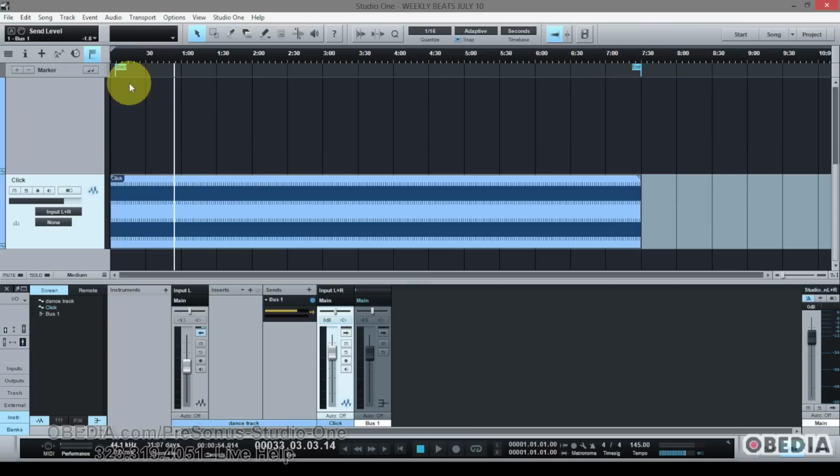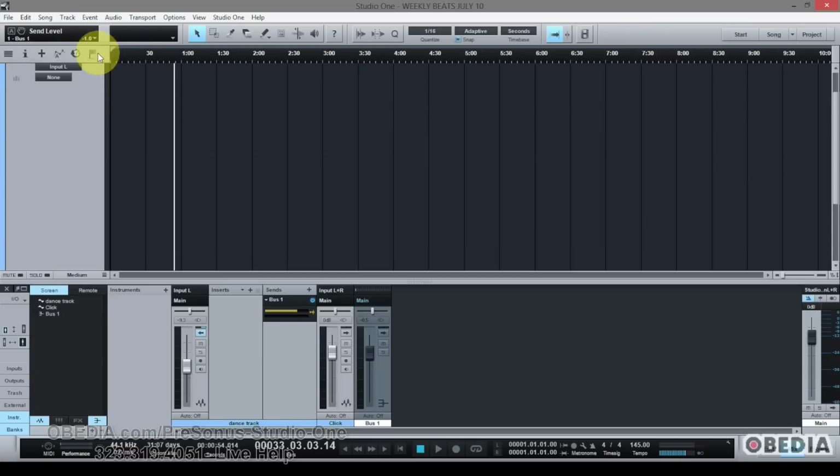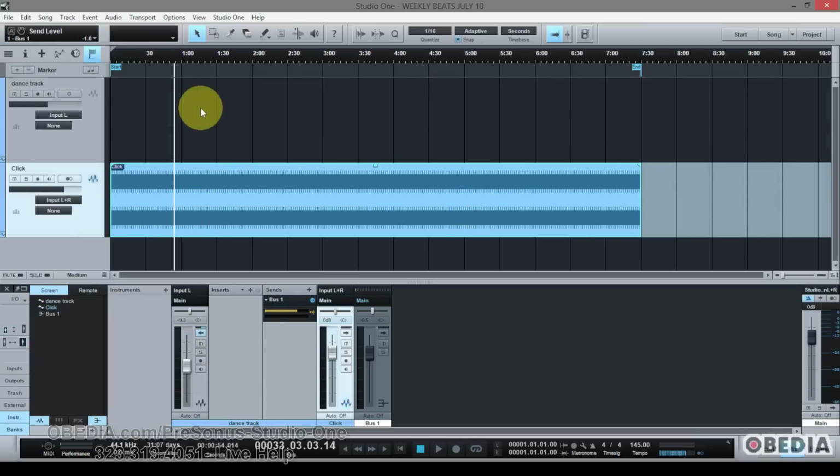Now this, of course, is based on the song start and end markers here for my Studio One track, and I show my start and end markers by simply clicking on the marker track flag right up here. This will be very useful when I go to send this project to someone who's collaborating with me, and I'm going to send them stems, and they're working in an audio workstation that is not Studio One. Maybe you're going to collaborate with someone in Pro Tools, or they're going to do a mix for you, and you need to send them stems and include a click track because maybe they're going to dub something over. You now have an audio track of your click.